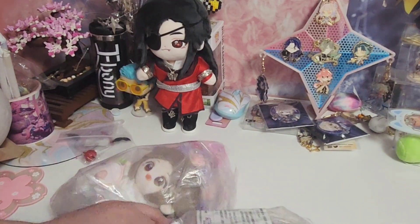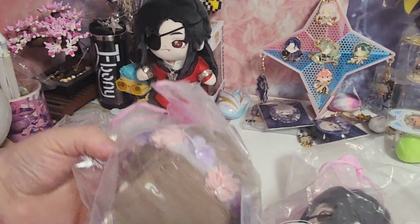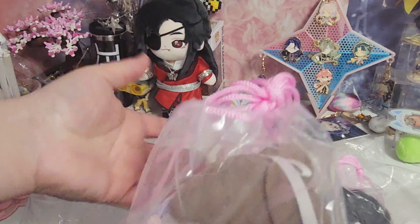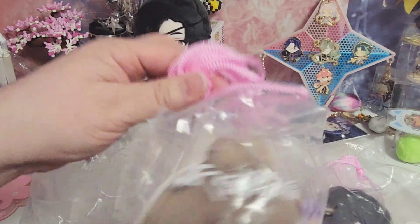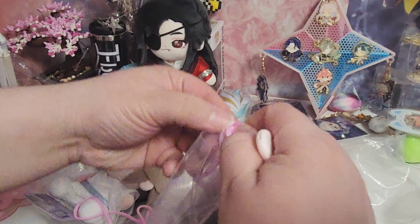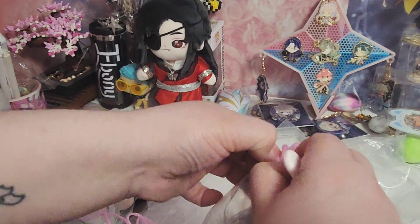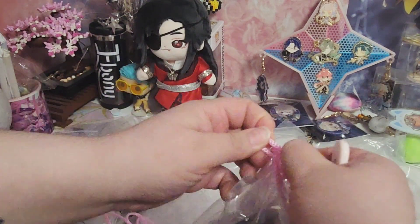Let me just get these guys out of the plastic so we can look at their cute faces better. Oh — I thought this was part of the doll, but no, it's just a little bag that they come in. That's kind of cute — it's just pink string, but going that little extra mile for some closure, I think that's nice. I'm definitely the kind of person that's going to keep these bags. I don't know what I'm going to use them for, but I'll reuse them for something — and it's not because of the pink string, no absolutely not.